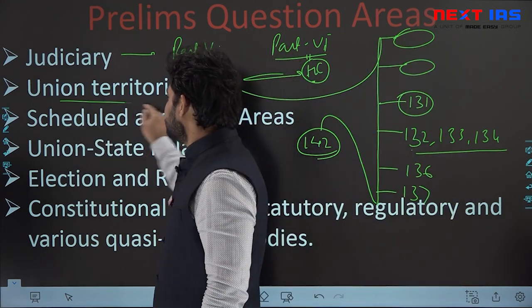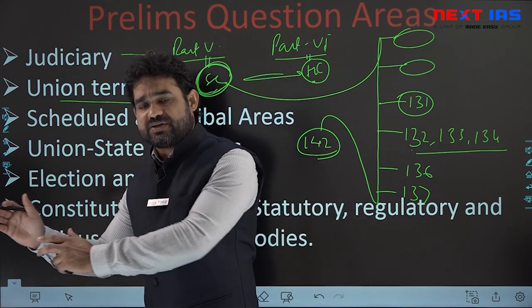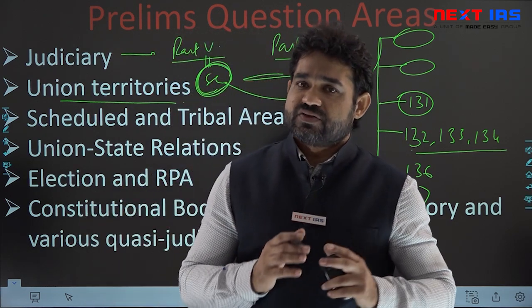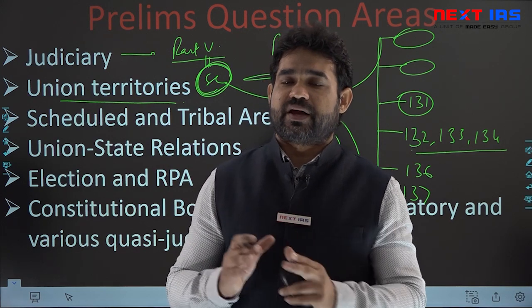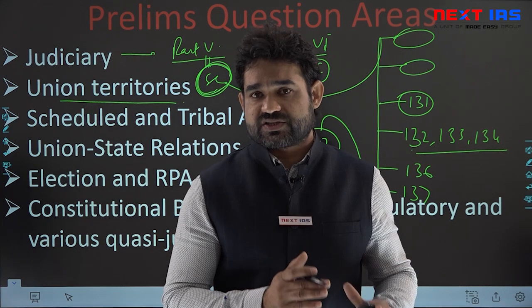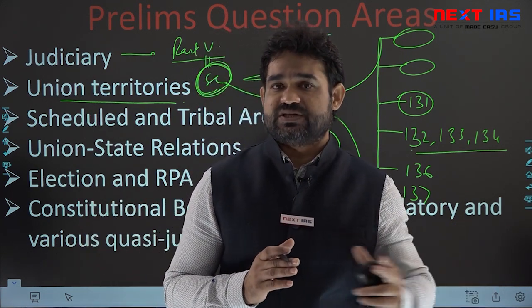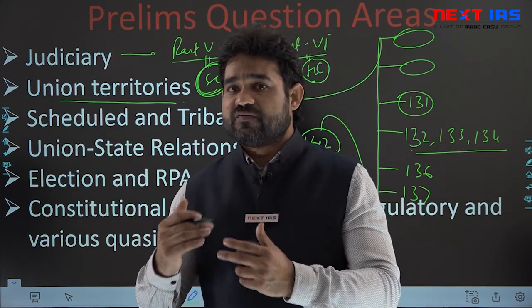For example, union territories. Especially here in the union territories, we see Article 239 and 239 onwards, provisions related to the union territories in the Constitution of India. Then we see the various laws enacted by Parliament keeping in mind the various union territories: the Union Territory of Delhi, that is the National Capital Territory of Delhi, and the Union Territory of Puducherry. Recently, we have seen the Jammu and Kashmir reorganization, so the Union Territory of Jammu and Kashmir. These three are relatively more significant.